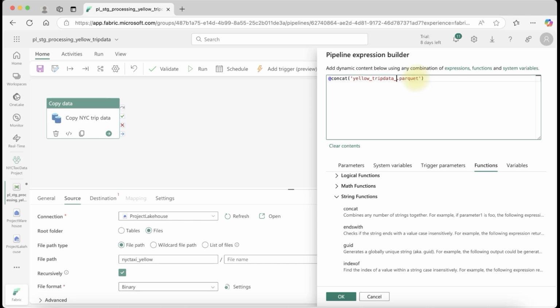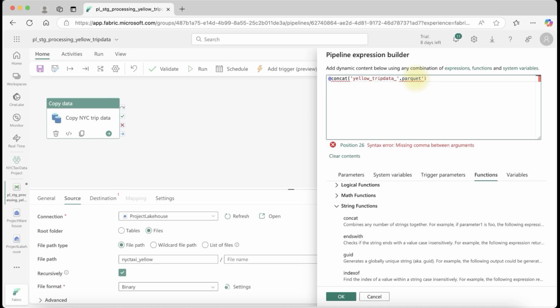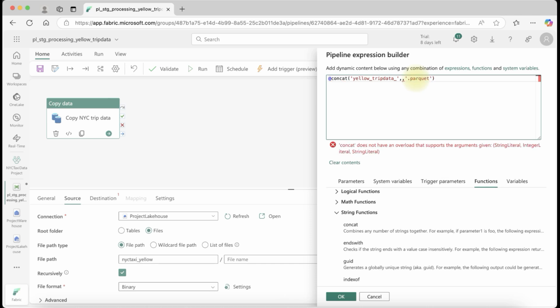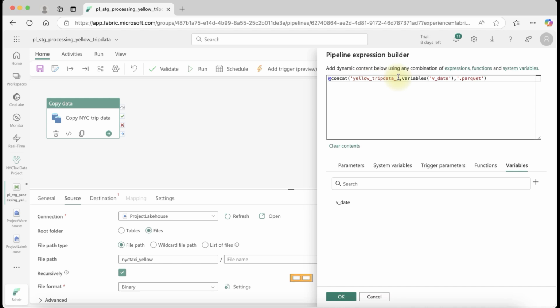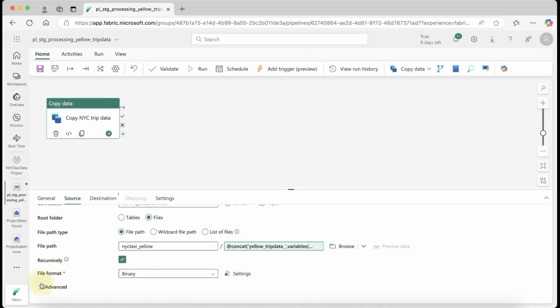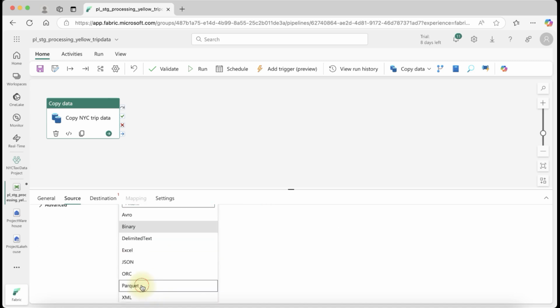In concat, put a comma, a dash, and again a comma with a single quote. In between the commas, let's use this variable. So I use yellow trip data underscore dash then the variable to make 2024-01 as the variable content, and then dot parquet. So click OK, and make sure to choose the file format as parquet.